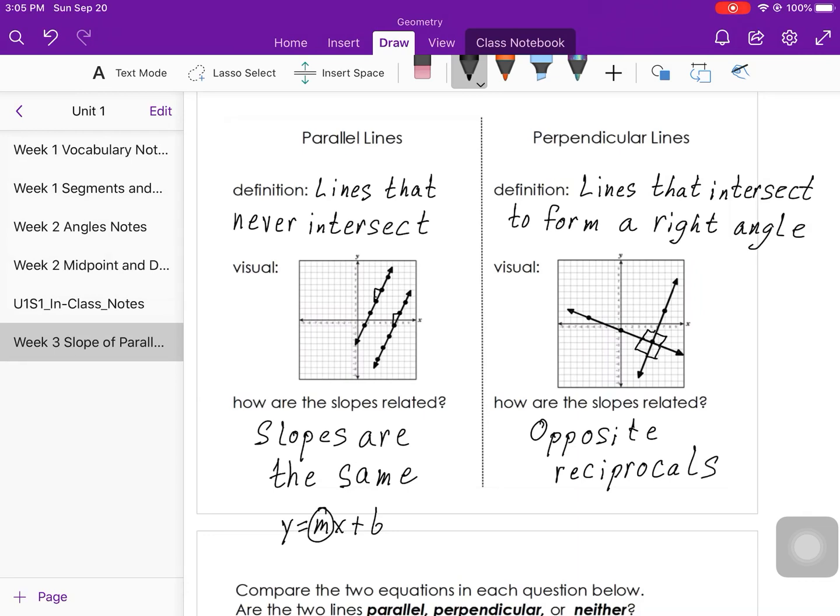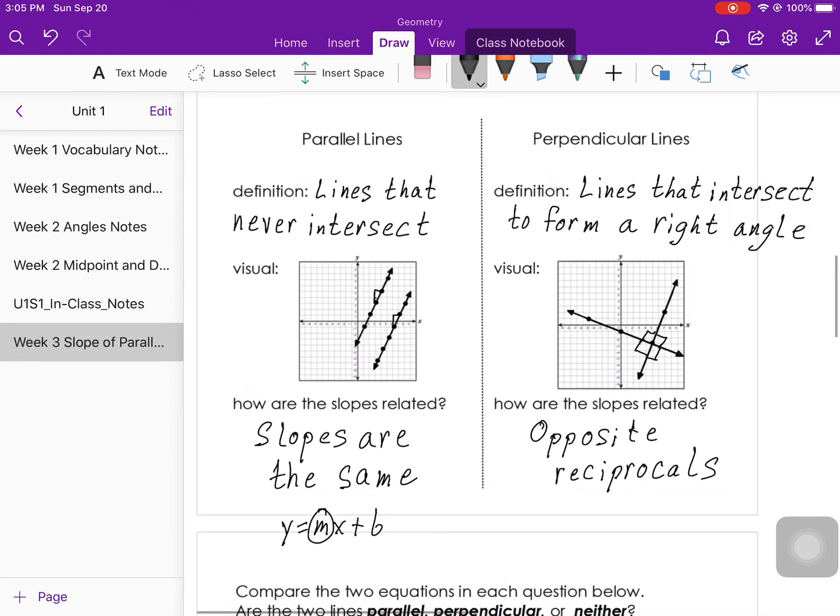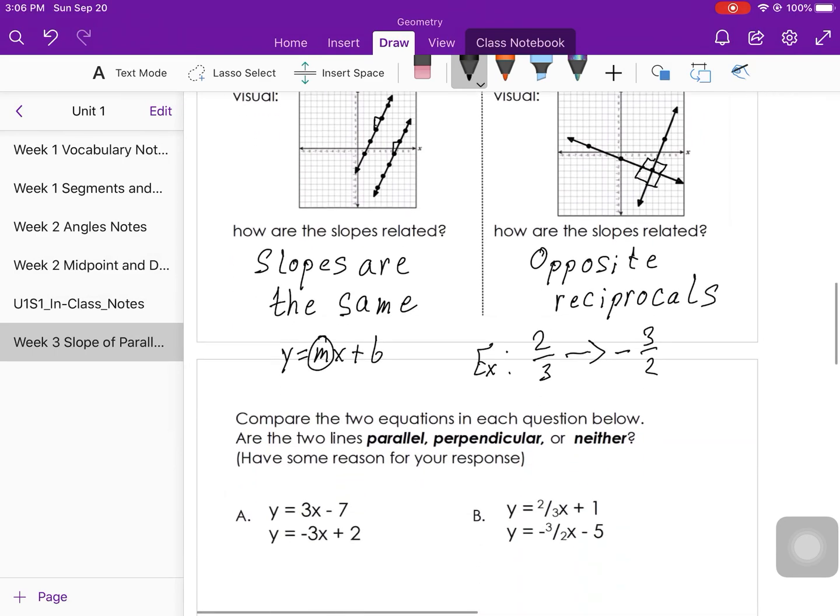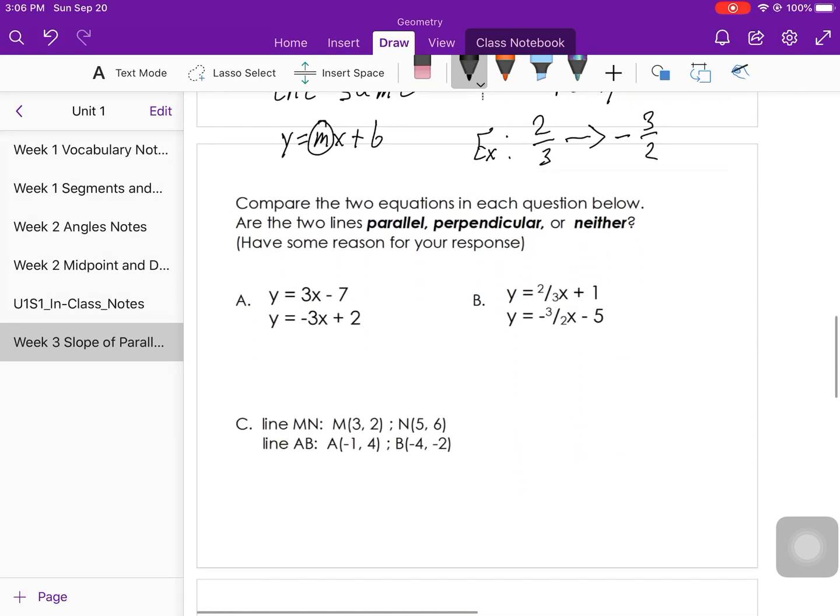Okay, I'm going to write an example here. So you've heard the word opposite, and in this case it just means one slope is positive, one slope is negative. Reciprocals comes from, we think of a fraction. It's just the flip of the fraction. So let's say that we had positive 2/3 as the slope for line 1. Well, the opposite reciprocal slope of 2/3 would be negative, and then if you switch around 2 and 3, you get 3/2. This is an example of opposite reciprocal slopes. Okay? And we'll see some more of these as we go on.